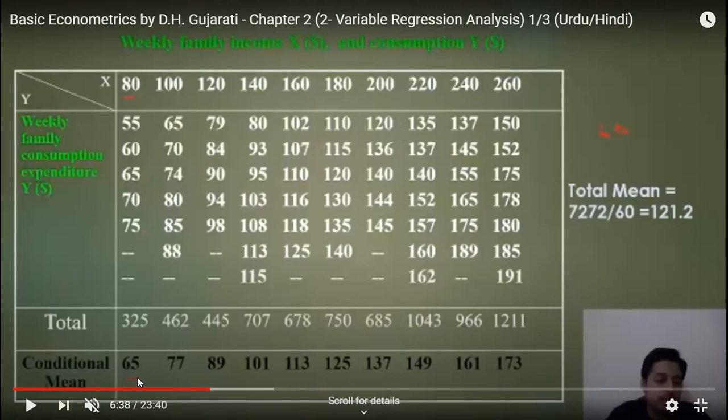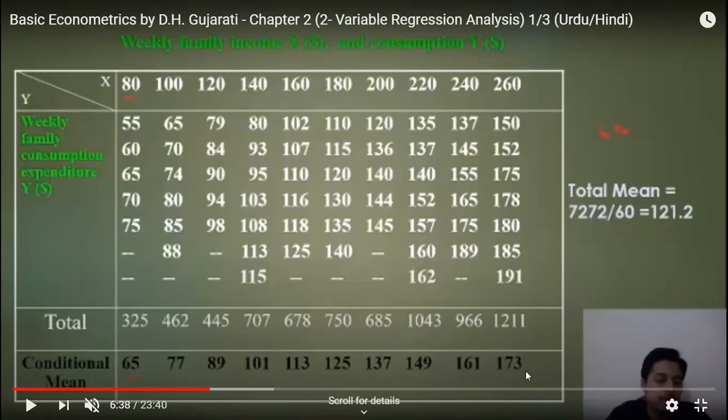Later on, when they do the graph, they will show a kind of continuous function. The whole point here is, if you have an x value, like say 80, then y has more than one value. Y has many values with probability assigned. Equally likely or not, that's not an issue. The issue is y has a distribution. And if y has a distribution, meaning y is a random variable, then that has a mean, which is called the conditional mean. And if you look at the conditional means, you see that as x increases, the mean values are also increasing.